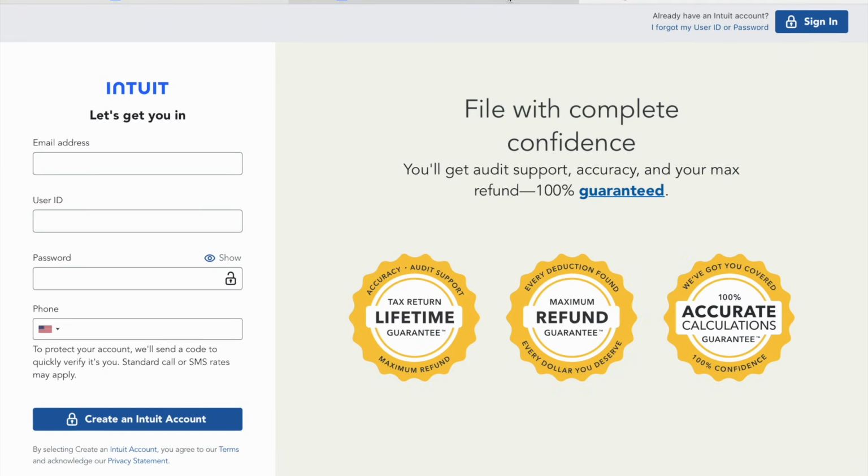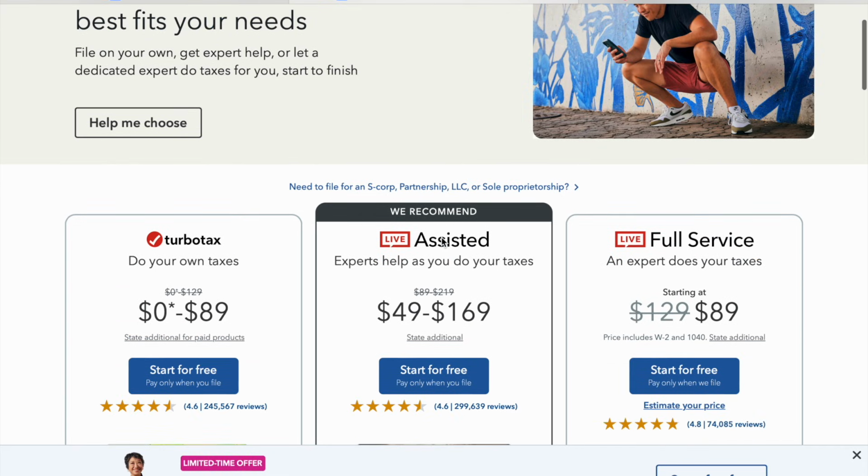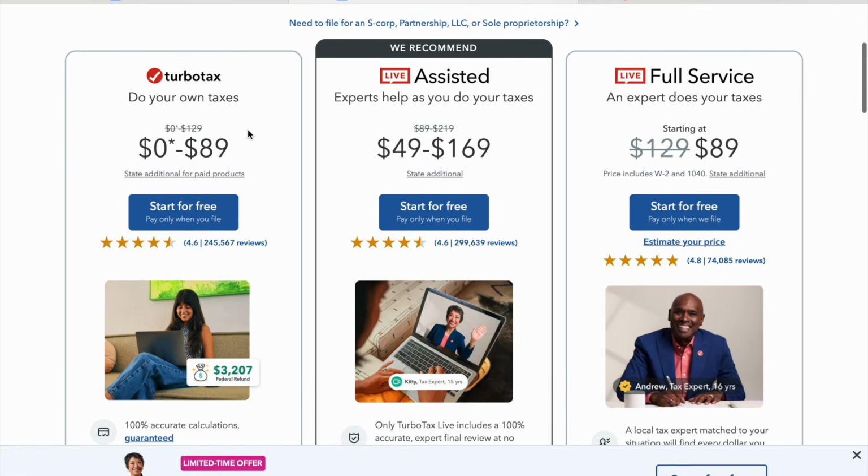And what you have to do is, it's going to pop up here, and it's going to say, do your own taxes. You've got 3 options: TurboTax do your own, expert assist, and then full service. Full service is they'll do it for you. You upload your docs, they'll do it. Assisted is you can call in or chat in if you have questions. But today we're just going to do it yourself.